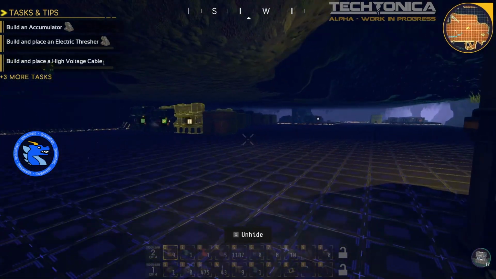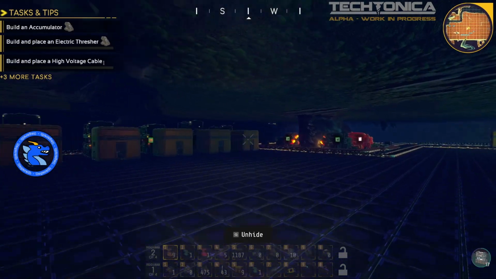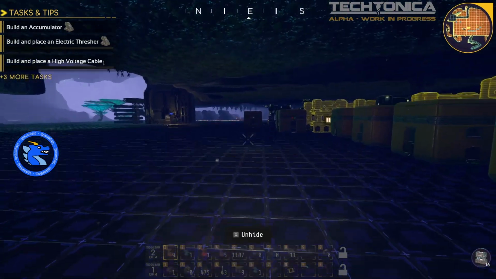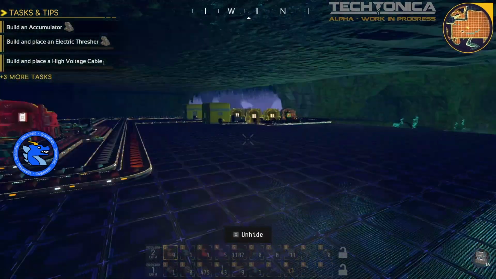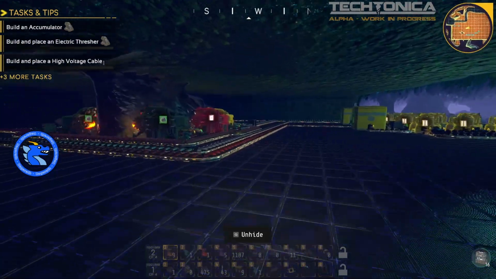So, last time we ended up building our basic production lines, which are all running away nicely now. I'm not sure whether I should move these boxes up in line with that, just to make it look neater, but for the moment they can stay where they are. Now, we need to start doing more advanced stuff.